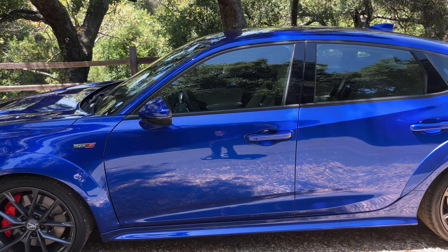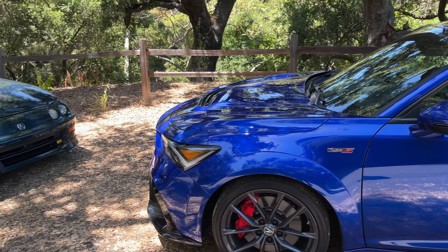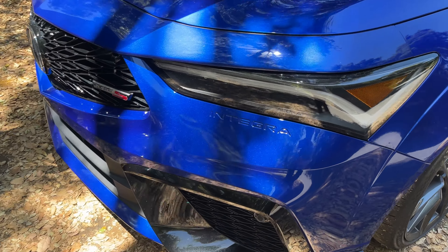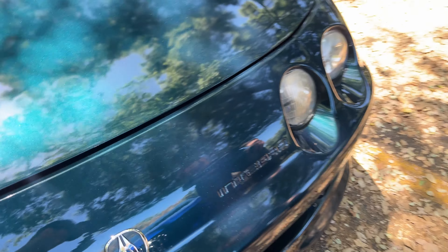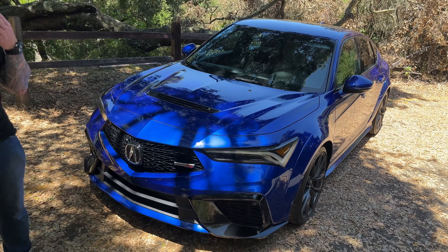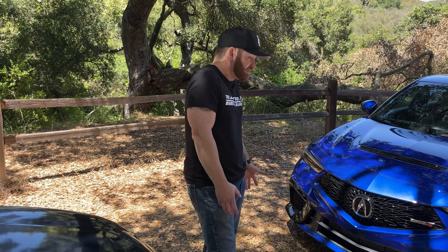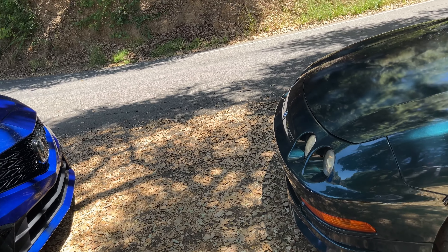They put down a very similar amount of power. His puts down about 290-295 at the hub, so he calls it 300, and it only weighs about 2,700 pounds with a full tank of gas. The new one is about 320 from Acura — a lot of people on their dynos have been getting in the 290s at the wheel. It weighs 3,200 pounds, so it's about 500 pounds heavier. Obviously it's a four-door with all the luxury stuff and more airbags, but it feels very similar to drive, strangely enough.